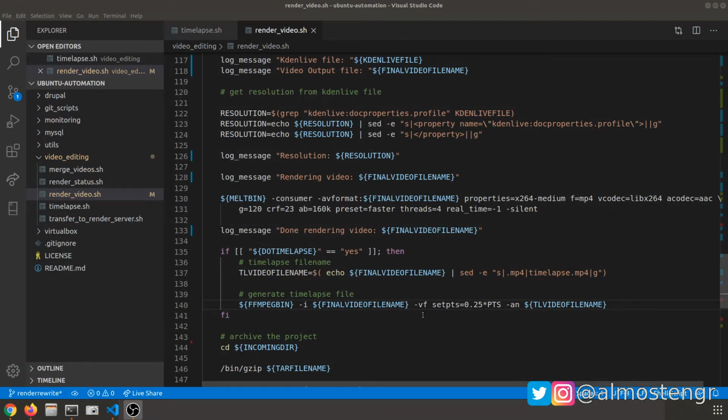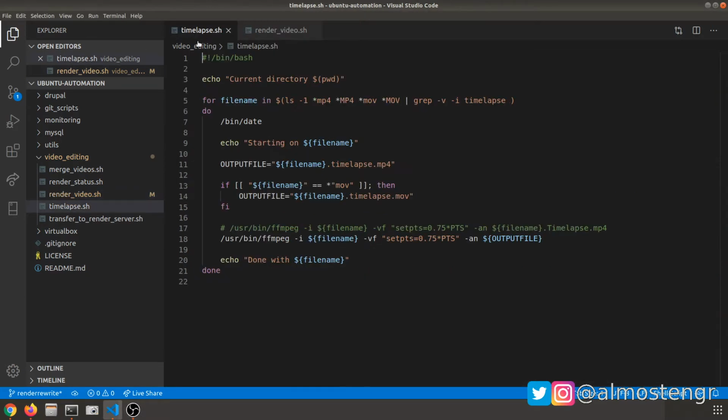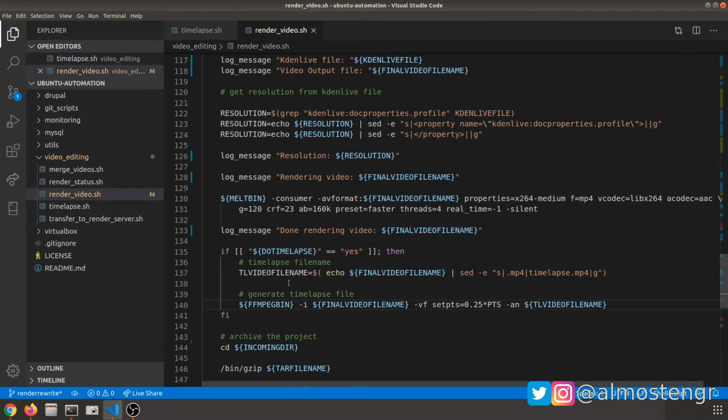All right, so in this video, I'm going to attempt to set this script up so that I can call one script from another script. Currently I have this time-lapse script, and I'm going to make some adjustments to it because I want to be able to call the rendering script. And if the time-lapse variable is set to yes, I want to call that to run the script over here instead of defining that time-lapse functionality in this script again.